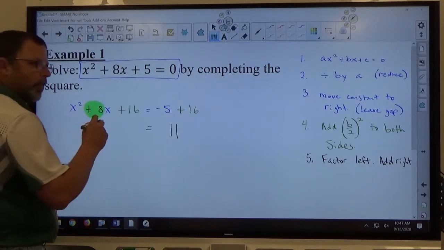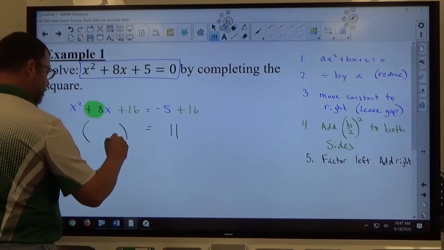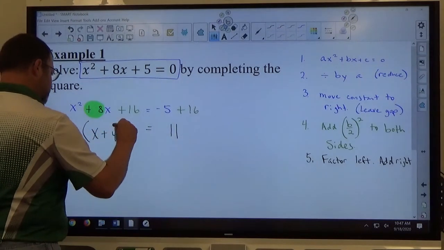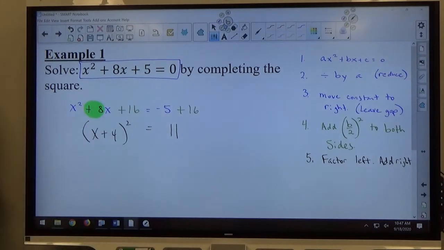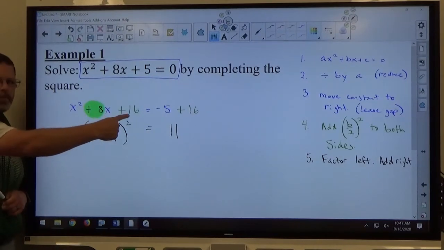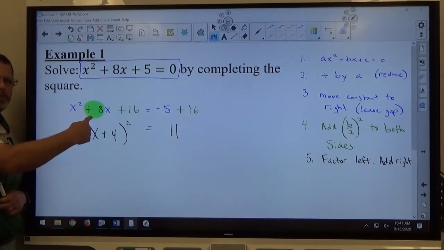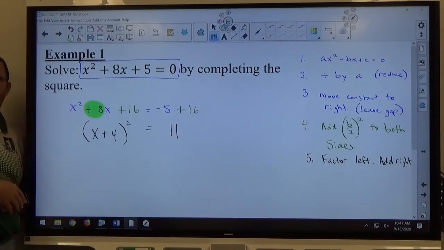Here I'm going to do it real quick, and I'll explain how I did it. Did I think very hard about that? No. What's 4 times 4? 16. What's 4 plus 4? 8. So x plus 4 is just x plus 4 squared. You're creating what's called a perfect square trinomial when you do this whole half of b squared thing. It's just you're creating a structure that's easy to factor.